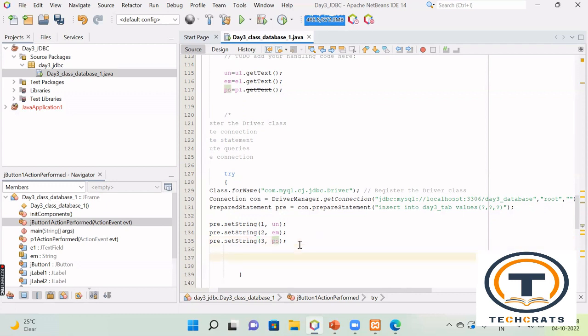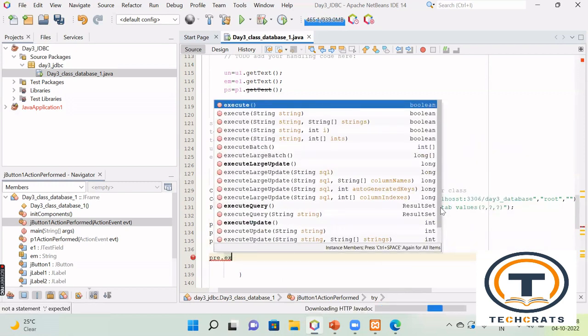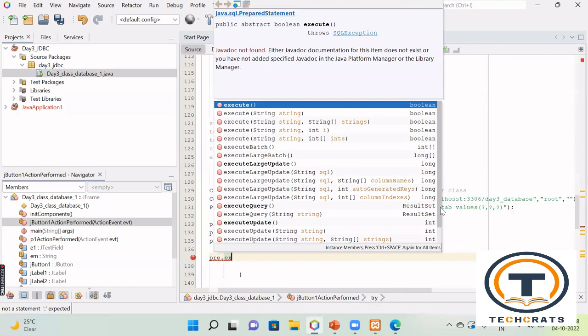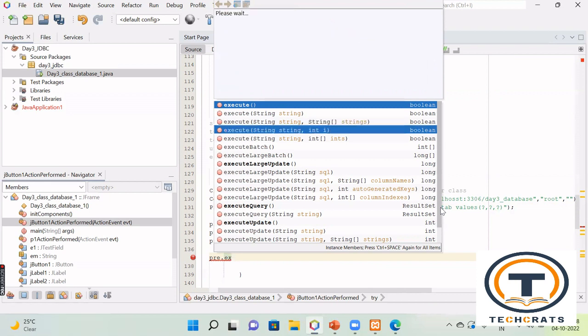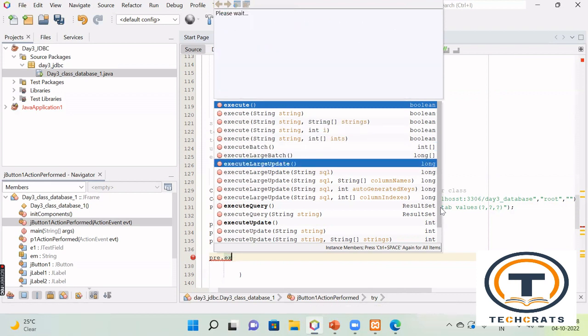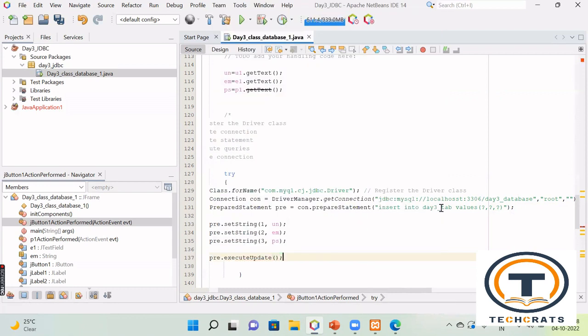Once we have done with that, we need to pass a condition here, pre dot executeUpdate, because we want this condition to be executed and save my data into the database. So pre dot executeUpdate, as we have studied about the statements, execute statement, execute update. Those are the statement functions available, right? So I'm going to take the help of executeUpdate. Here it is. So executeUpdate will help you to save the data inside your database. And how will I understand that we have successfully saved the data?